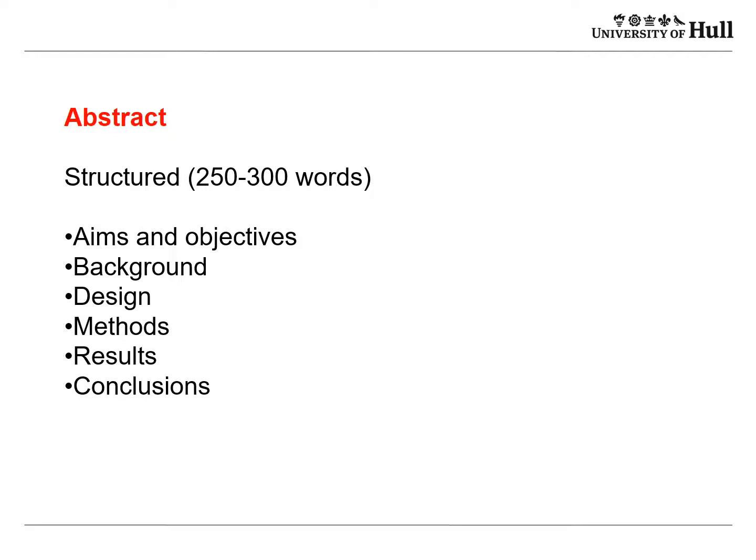Some of these pieces of information will of course be repeated in the main article, because of course they're taken from it, but the abstract can tell you a lot. And if the abstract is not very clear, that's often a sign of a very poor quality article altogether. If they're not clear in the abstract about what the paper means and what they did and what the results are, they're likely to be unclear in the main body of the article.